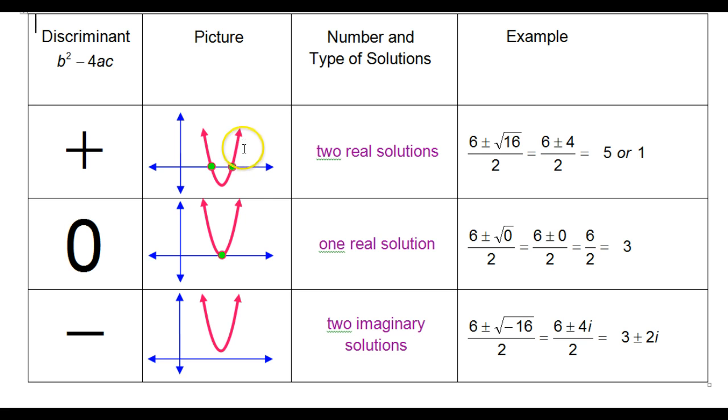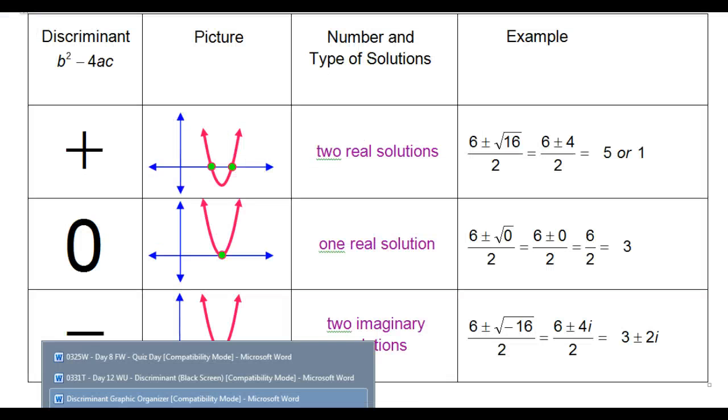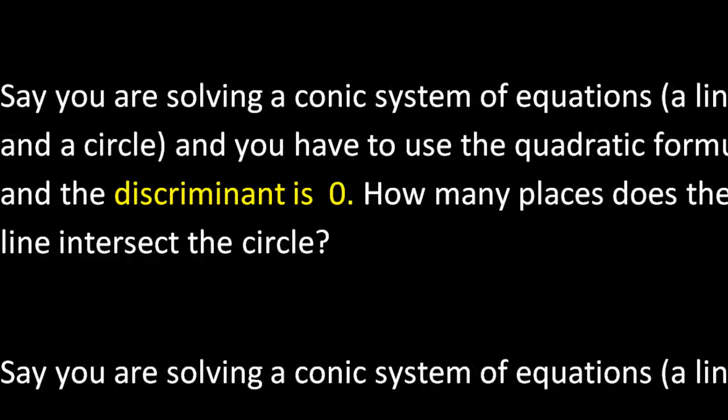If we were talking about x-intercepts, we'd be saying, oh, look, when it has two solutions, that's two x-intercepts. If it has one solution, that's one x-intercept. The imaginary one meant that there were no x-intercepts. But now, if I can get back to what we were talking about a second ago, if you look at it in these terms, where you're solving a system of a line and a circle and you use the quadratic formula, if the discriminant is 0, how many solutions did I just say there were? That's one solution.